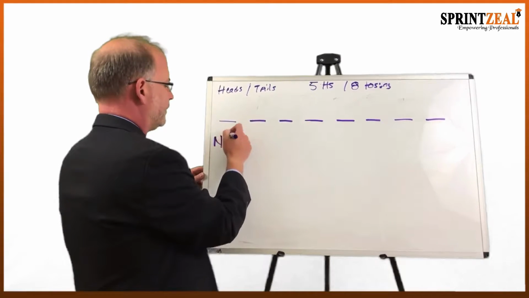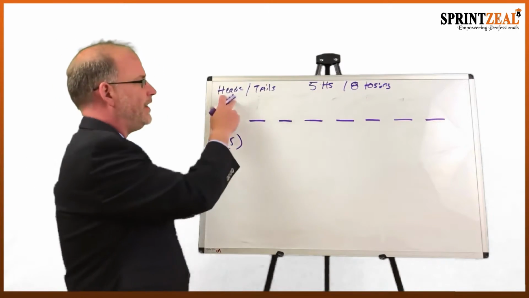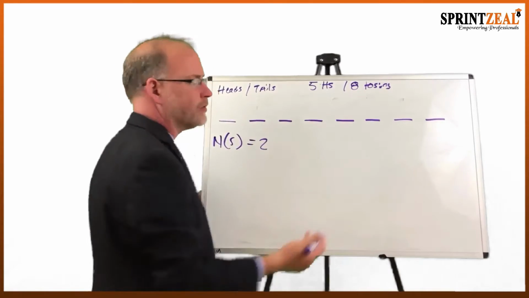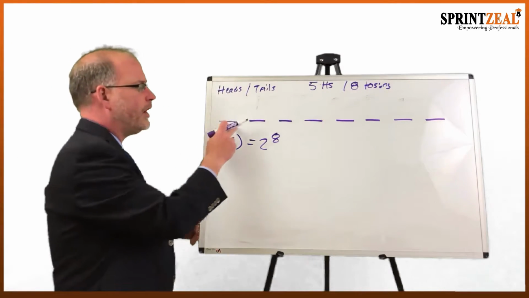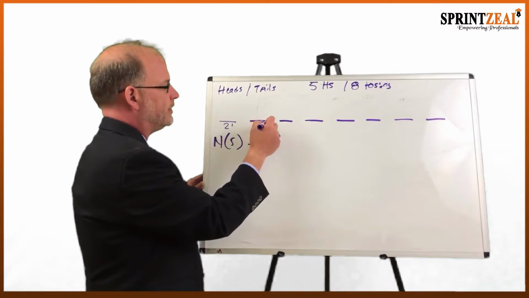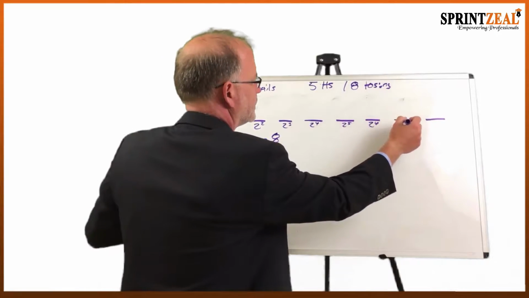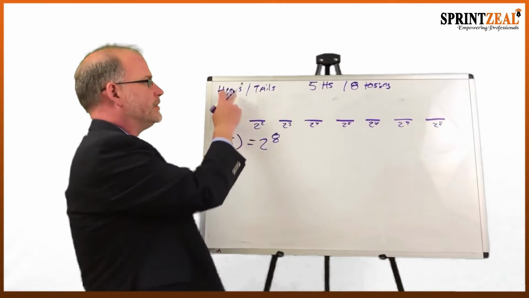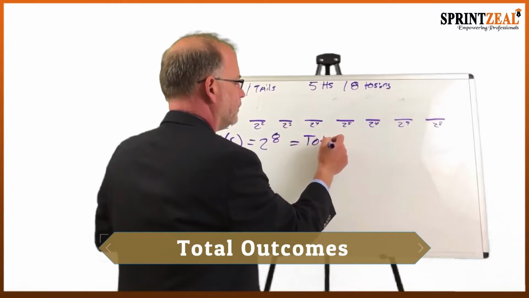So the first calculation we have to figure out is our sample. Because we know that there's only two possibilities of heads or tails, we know that our sample is going to be equal to 2. However, we're looking for 8 possible coin tosses. So our sample is really going to be 2 to the 8th power. Now, each one of these particular tosses is exponential of each other. So for instance, this is 2 to the 1st power, 2 to the 2nd, 2 to the 3rd, 2 to the 4th, 2 to the 5th, 2 to the 6th, 2 to the 7th, and 2 to the 8th. So that's where we get our 2 to the 8th. There's 8 possible coin tosses out of only 2 possible answers. So this is what we call our total outcomes.